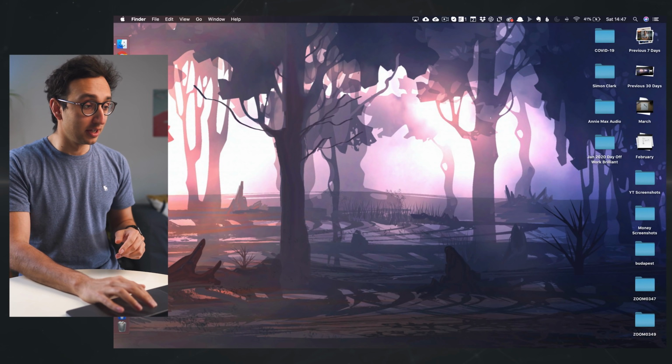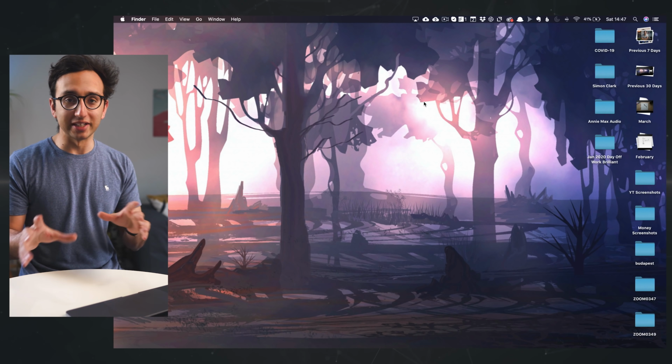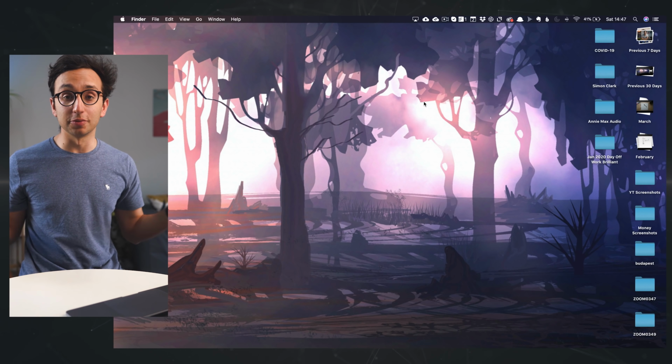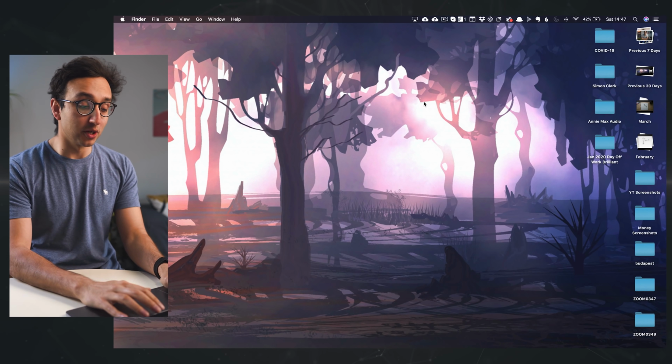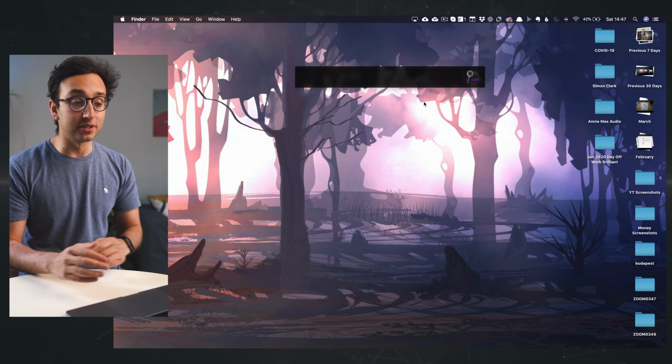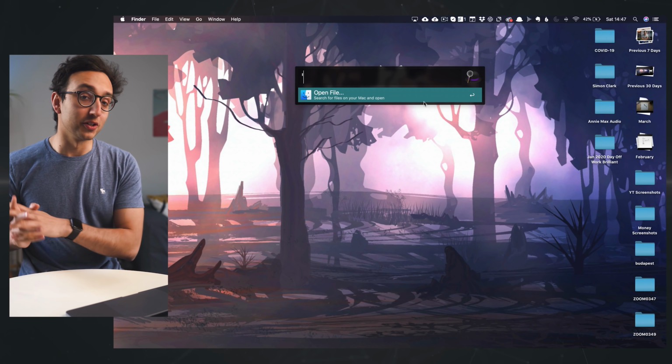Let's say I don't want to do that. Let's say I want to find a file. Normally the process for finding a file would be an absolute ball ache, because you have to click on Finder. You'd have to go on like Google Drive, you'd have to click, and basically every time you want to open a file, you're wasting like a minute of your life. And that adds up over a long period of time to just be not a very pleasant experience at all. But with Alfred, you can do Command Spacebar, type into the window. You start off with a space, and now you can search for any file on your computer.